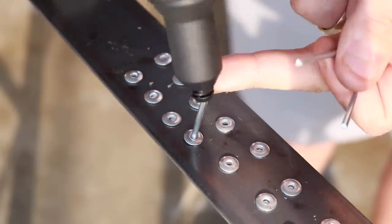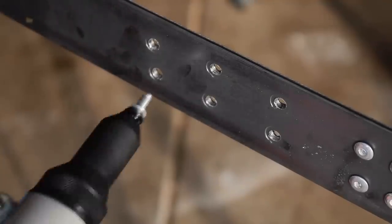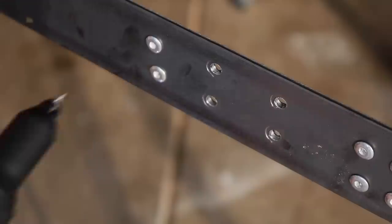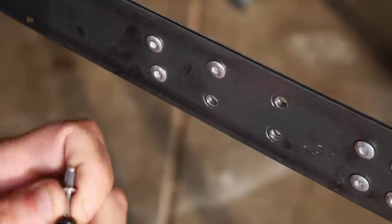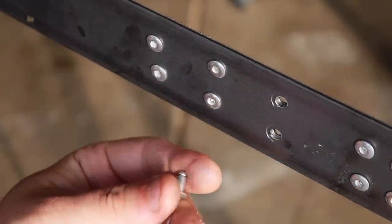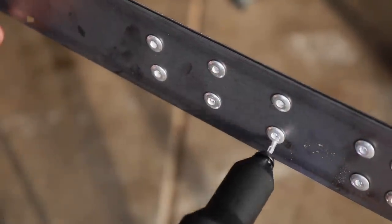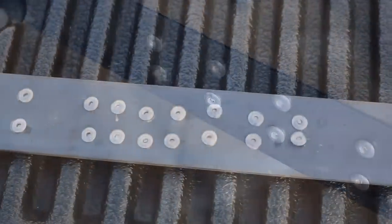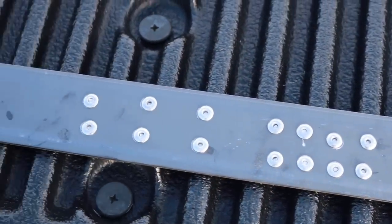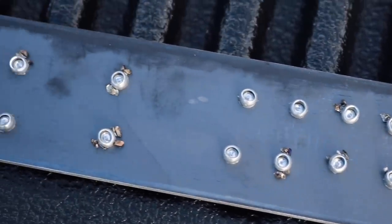What is truly amazing about this is how well it actually works — everything is completely clean. I want to set this up and see if those rivet stems actually go into the gun like they should. This actually collects much better when you're working up against a piece of material instead of pointing the gun downward. If you're working with the gun pointed up, it works fantastic — just push those stems in a little bit and you're good to go. Every single rivet is tight, solid, and clean.